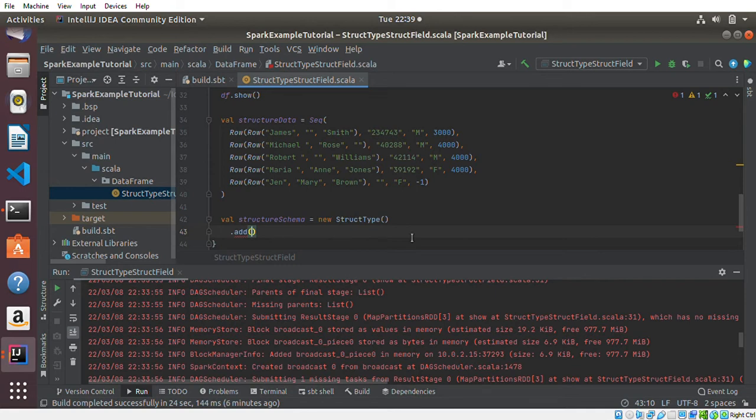So first of all, in your add method you have to give the column name.